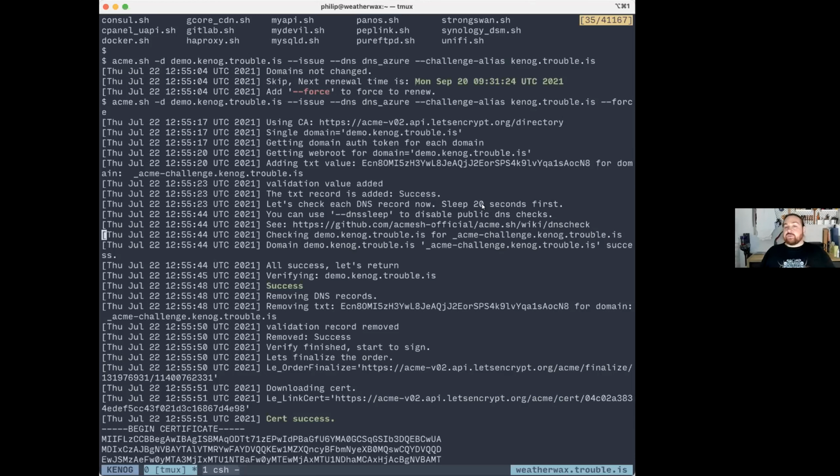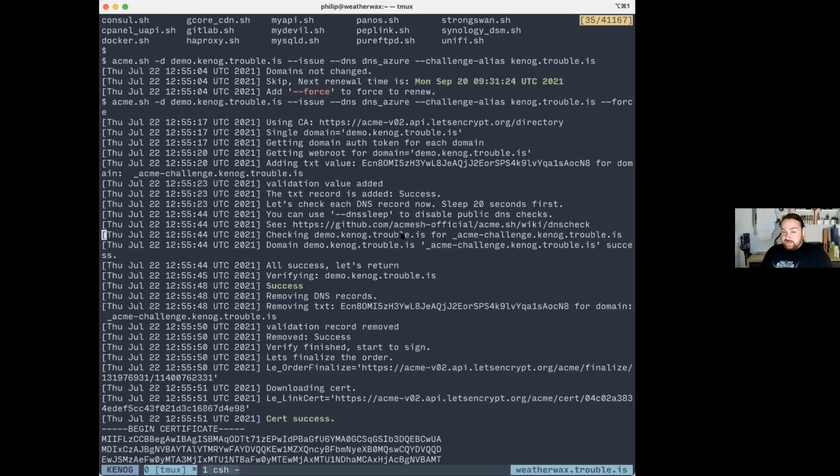I've set the sleep time to very low, 20 seconds, because Azure's DNS is really, really fast. If you're running your own DNS and you have a long pipeline, you might have to sleep for 30 seconds, half an hour. If you need to give your text record to someone else to type into the DNS laboriously, reload the zone file, that also works, by the way. You can do that. The timeout will just be a lot longer. And you have to ask yourself whether it's worth automating if that is your DNS pipeline.